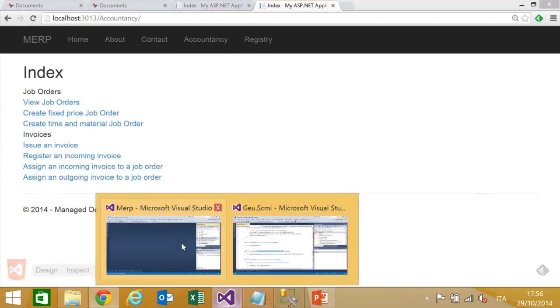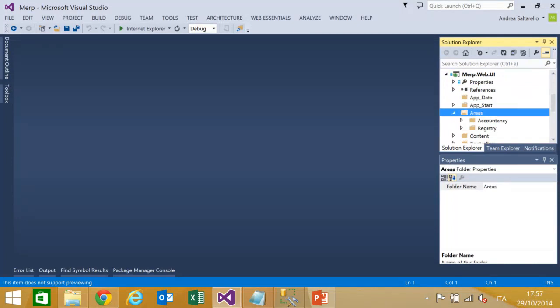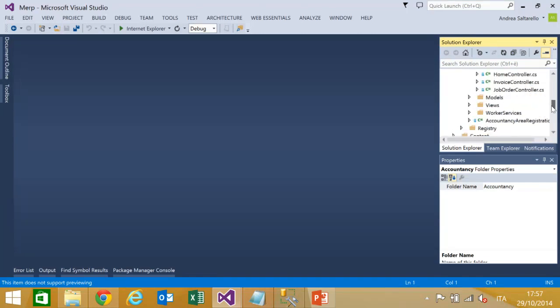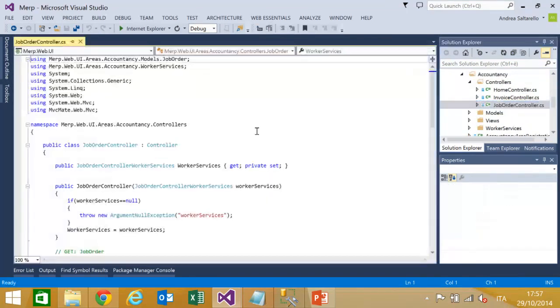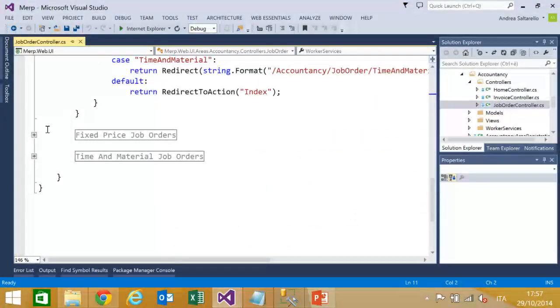So let's search that action. Accountancy, controller, job order, create fixed price.